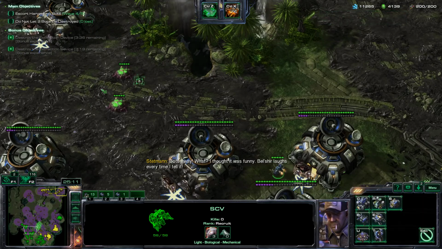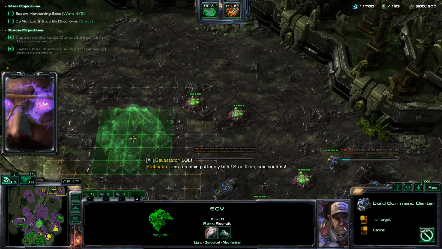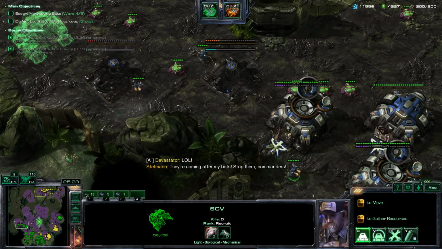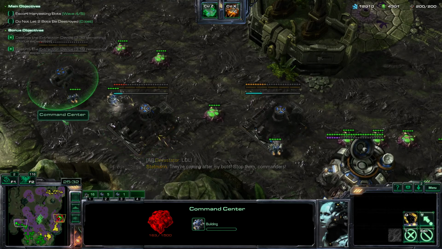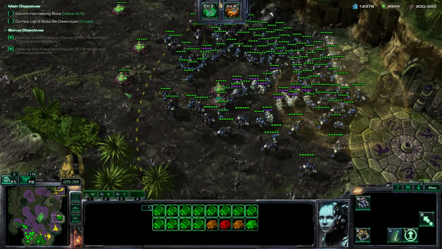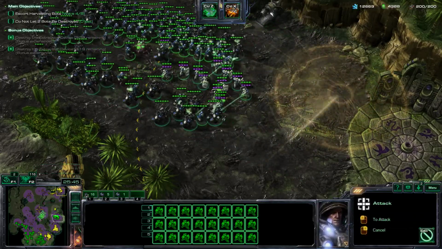What's going on? Let's build another command center. They're coming after my bots. Stop them, commanders! All right, get that one, get that one. And that one, perfect. By the numbers, boys. I feel ya.